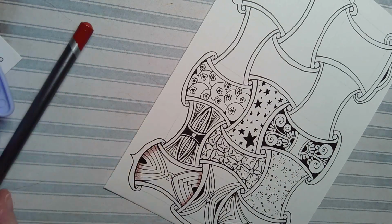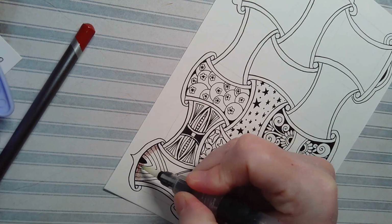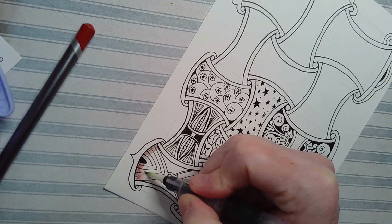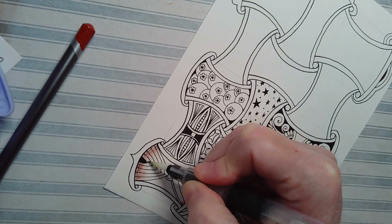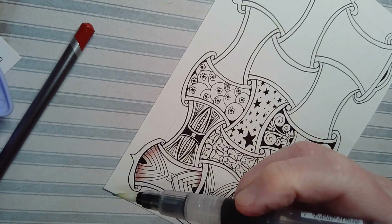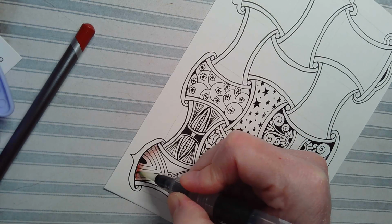And the Canson Imagine paper that I'm using, it's mixed media paper, so it actually works quite well with wet media, if I remember rightly. It's been a while since I've used it, mind you. So what I'm doing is I'm just using a barely damp brush. I may need to make it slightly damper, just to tease some of this colour out and down. I do need to just press the button just to release a little bit more water. There we are, it's better.